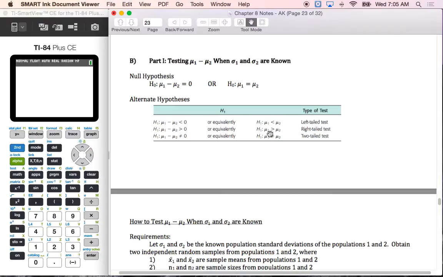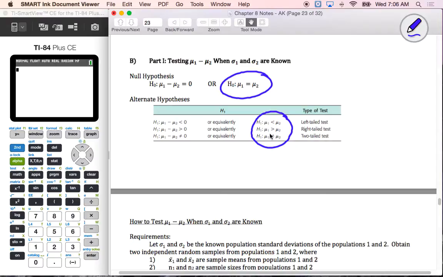Now, when we write these, we have a specific way that we're going to put them in for our null and our alternate hypothesis. When you look at your null, you're going to say the two groups equal each other. Every single time, two groups equal each other. This is how WebAssign's going to have it too. So I'm trying to use the same notation that you're going to see on WebAssign. Then for your alternate, you're either going to say one group's bigger, smaller, or they don't equal to each other.